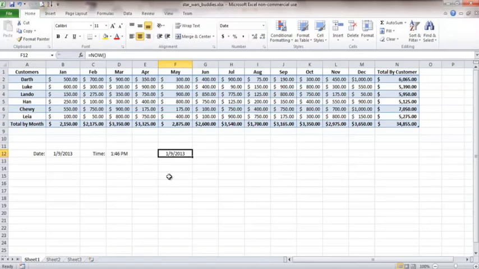Just know when you use it, it will change dynamically on a day-to-day basis. And also if you keep the time in there, the time will also change. So it's very good for invoices and things like that where you want the date to change, but it's not good if you want to keep a record of something or you want to know the date that you typed it in. So those are some shortcuts for the date.